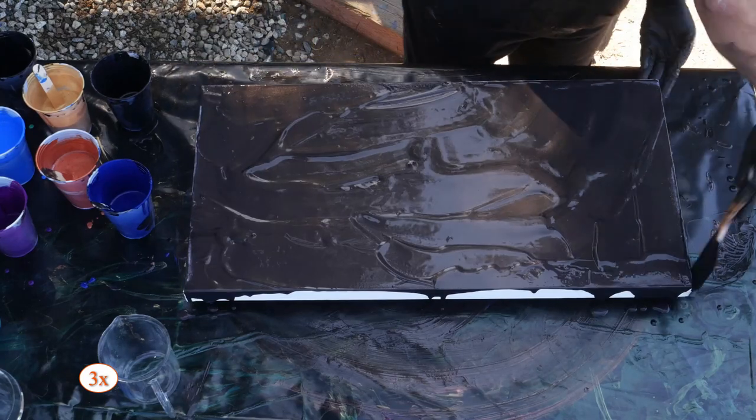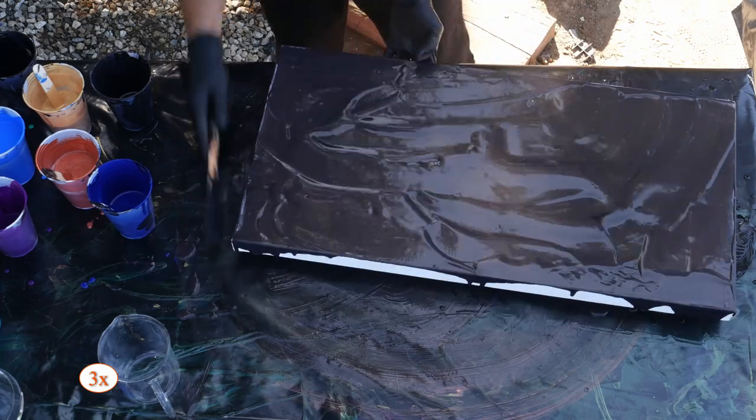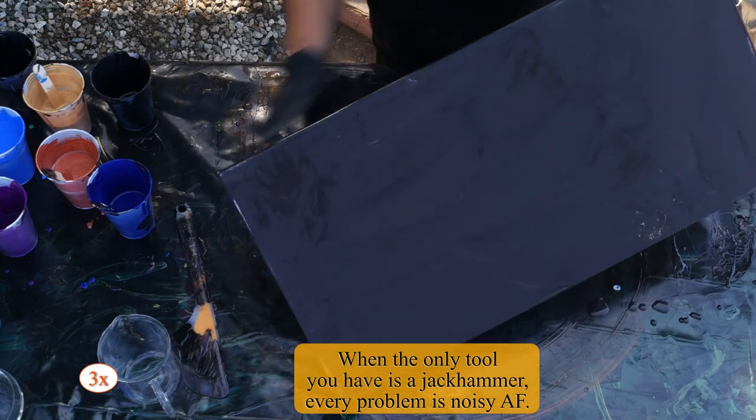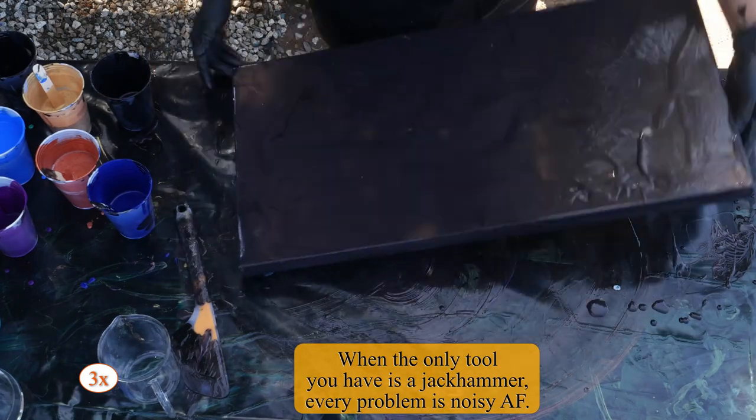Yay, jackhammers. I think that's the only tool they have. There's no hammers or like, it's all construction by jackhammer.